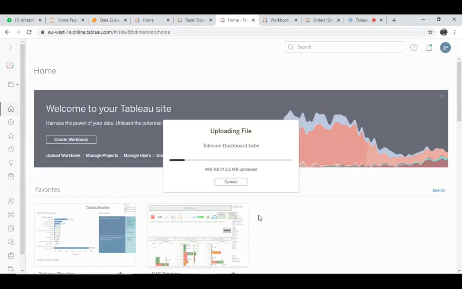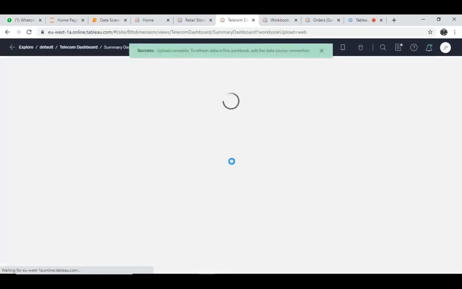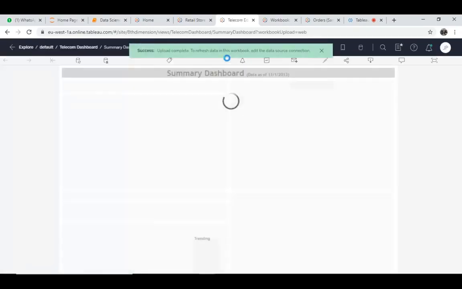Now, imagine the power of an explorer to be able to fetch information from the system rather than having to depend again on the IT to provide the information. He or she could right away start the analysis on the browser, again with the help of web authoring. So a person without a desktop application can actually bring in a packaged workbook onto the browser and then start or continue the analysis. So it's published right now.